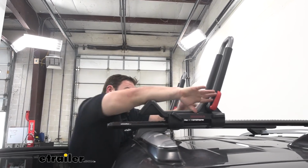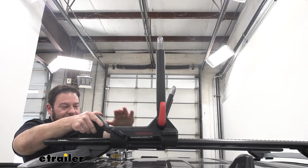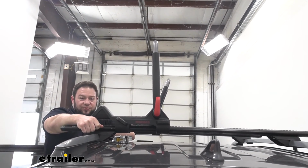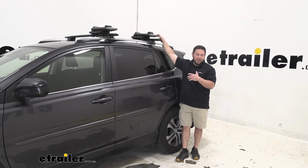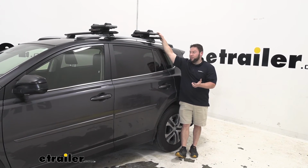But I will tell you that if you throw this lever and go straight up and down with it, you can actually carry a kayak here and then put one back here and use this to tie it down as well. The JayLow is made out of a lightweight aluminum, so it's going to hold up to those elements. If you're loading up wet kayaks, or even if it's just out there in the rain, it's not going to bother it. You're not going to have any rust or corrosion to worry about.